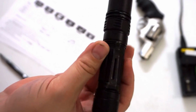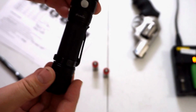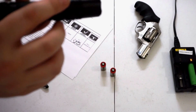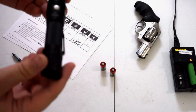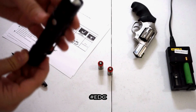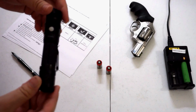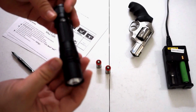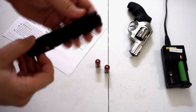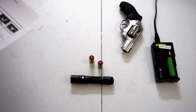Wabam, a flashlight. Not just any flashlight, but my favorite flashlight, the Fenix PD35. This flashlight, which I would also consider to be a survival tool or an everyday carry essential, where you're not allowed to carry a gun or where you just absolutely are not able to carry a gun, you can carry something like this.